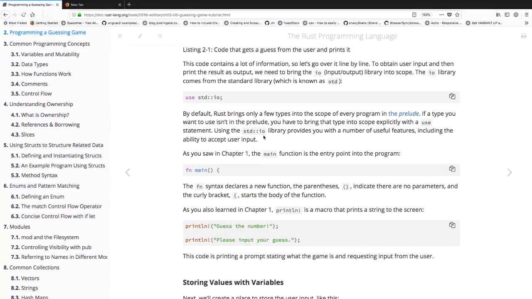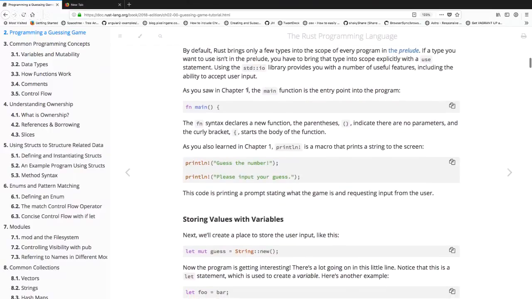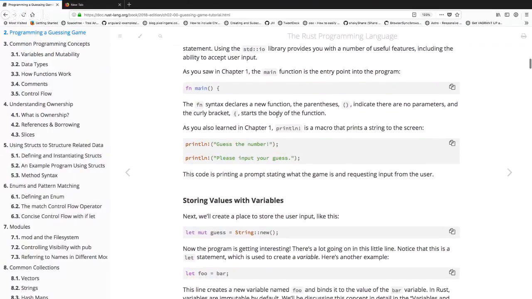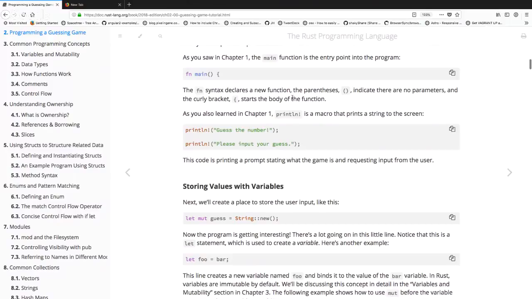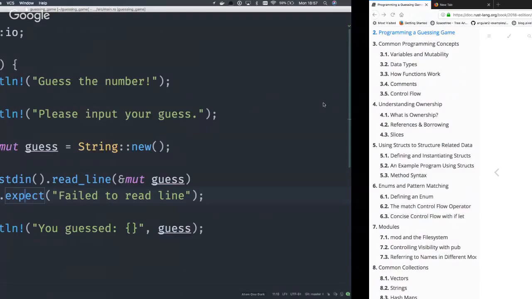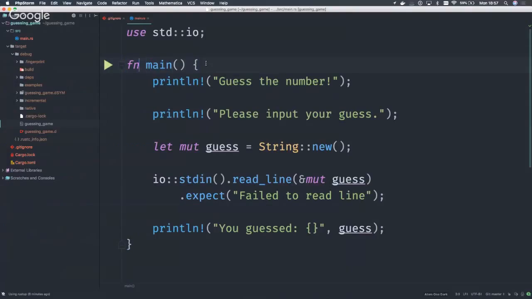It just says this library provides you with a number of useful features. And as we saw in chapter 1, the main function is the entry point. Yep, we've been over that. It's probably worth going over the syntax there, though I guess it's quite obvious. You're used to seeing function; in Rust, it's just fn.